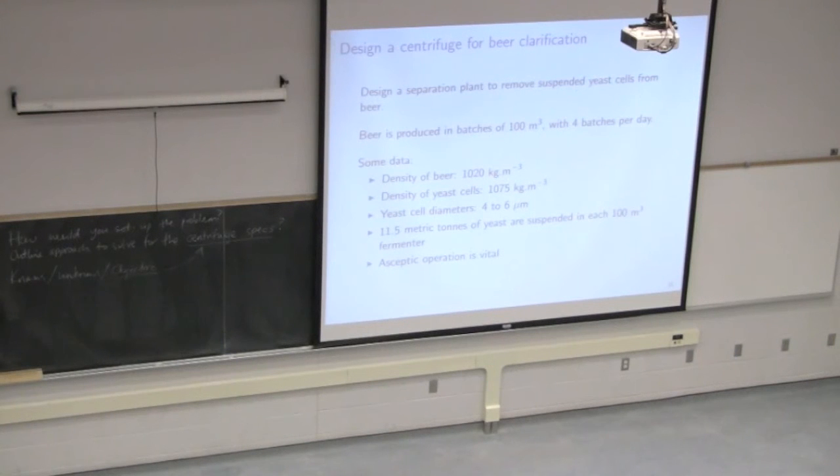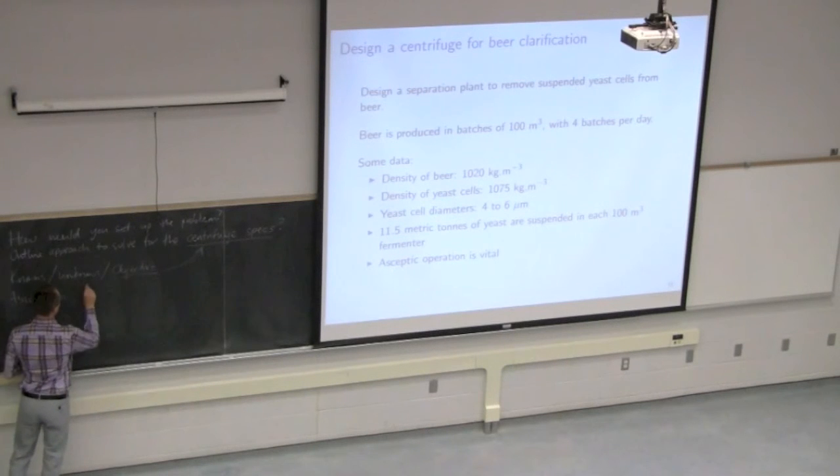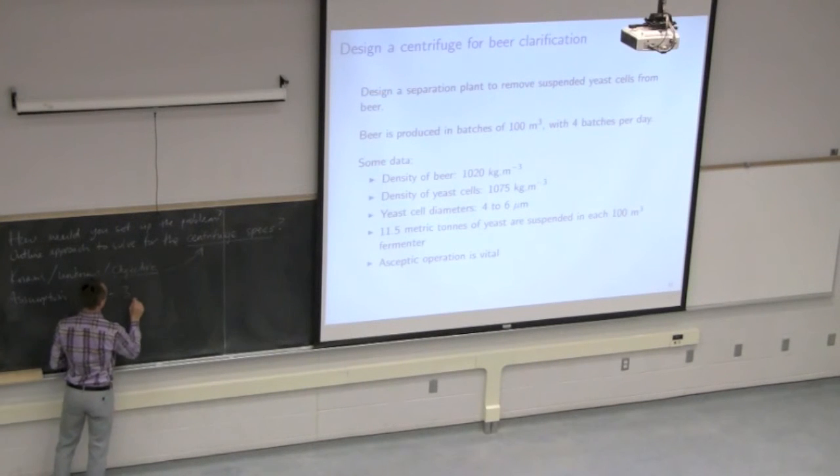As you said, the purity of the product, like if it's really important that you don't have any yeast, and to what extent yeast will be out of it. So is that a known or an unknown? Well, that's something that you would know. That's something in this case, yes. I guess you could make an assumption, 2, 3, or 3.5, whatever. Okay, so we're going to make an assumption then that the particle diameter is equal to 3 microns.